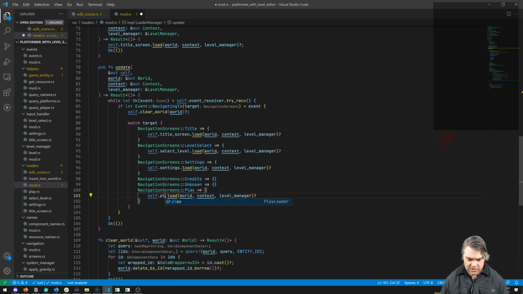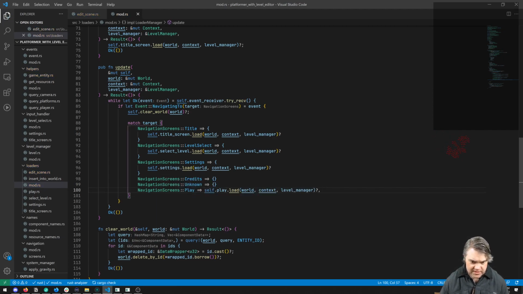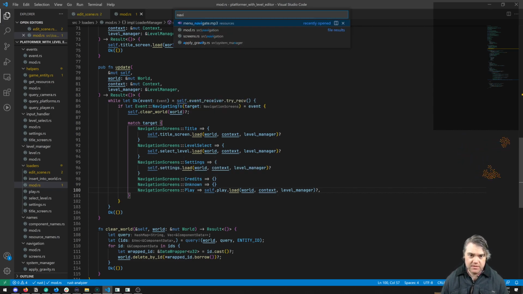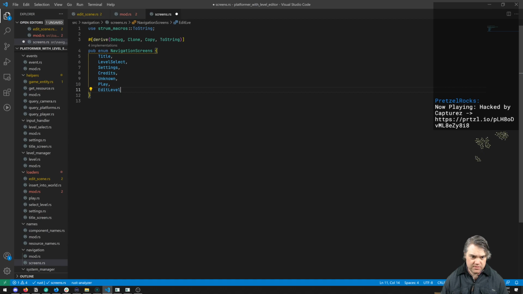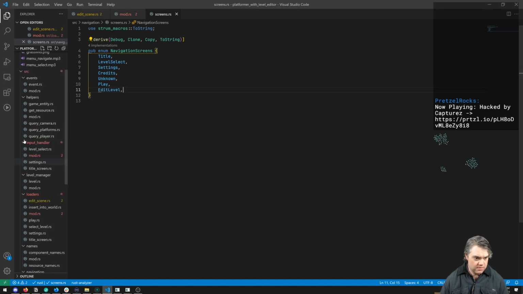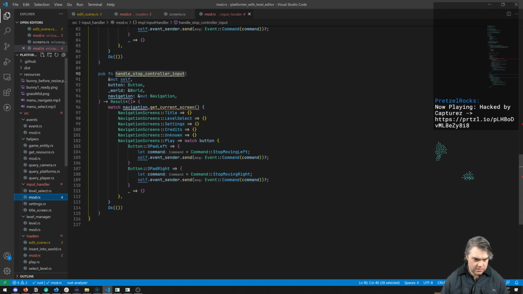Now I don't actually want to do that. I want to go over to play for this. But that means I need a new navigation screen. So we have play, it's gonna be edit level. All right, so input handler.